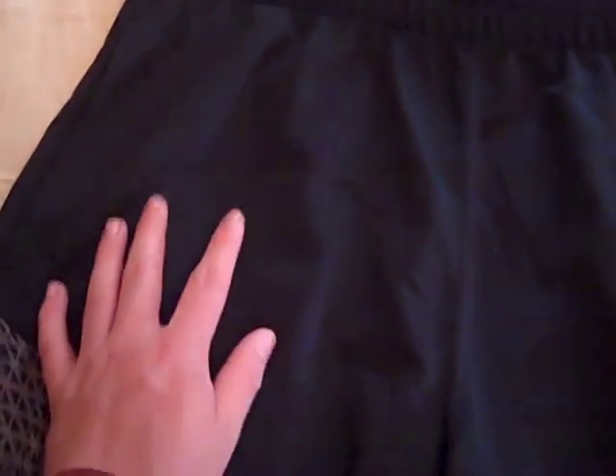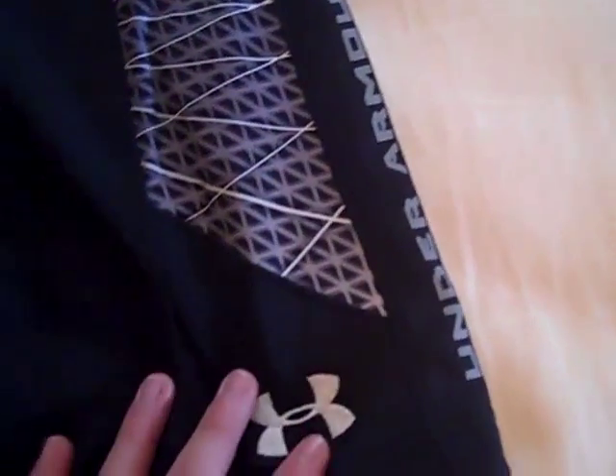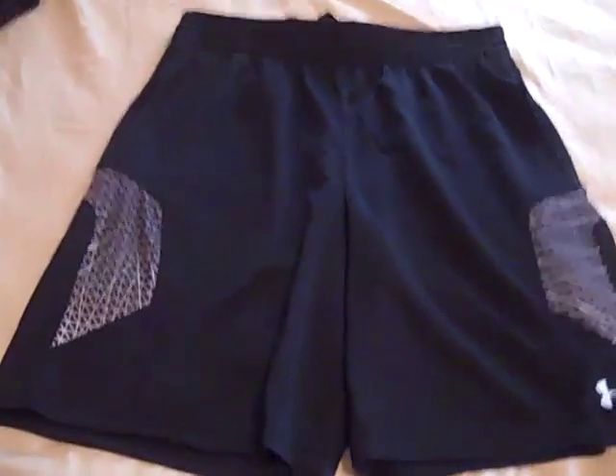They are a little longer than your average shorts and they do fit really nice. The overall feel of the shorts is just really nice. I've only worn them once just out messing around, wearing them yesterday, and they really did feel great. This is just the front of the shorts — that's what you see from the front.